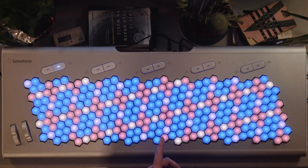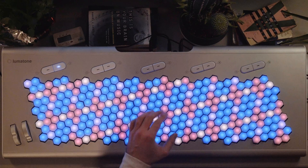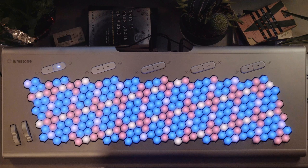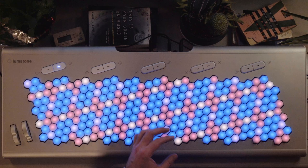But all the naturals, with the exception of D, are represented by these blue keys in this pattern here, leaving the D to be represented by the yellow keys. And the sharps, with the exception of G sharp, are represented by these orange keys, leaving the G sharp to be represented by the light rose color keys.